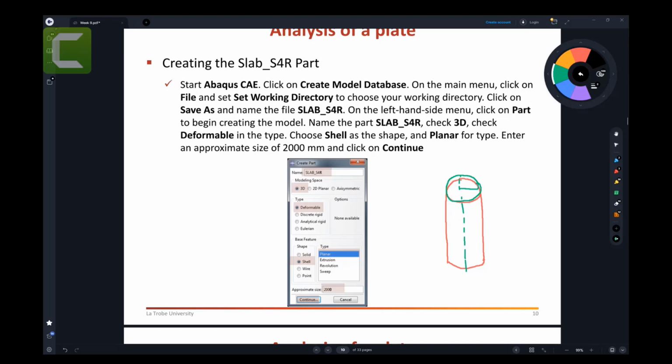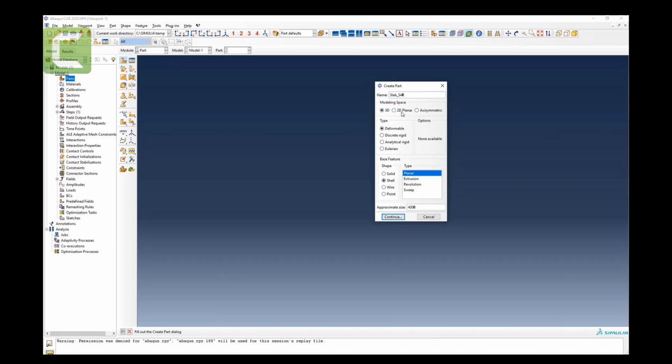But our course does not require going through all these options, 2D planar, axisymmetric. We're just going for 3D deformable. If you have a discrete rigid, it means you have plates which are very solid, not deforming, like sometimes you make very rigid plates. Now, sometimes if you want to deform some components, let's say you want to make a platform.